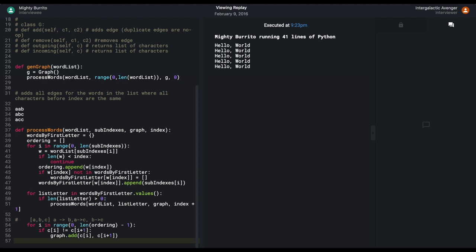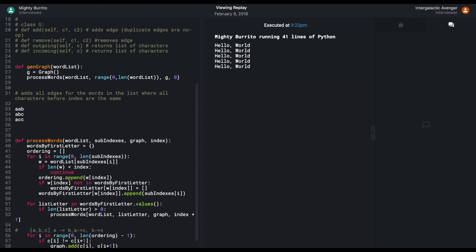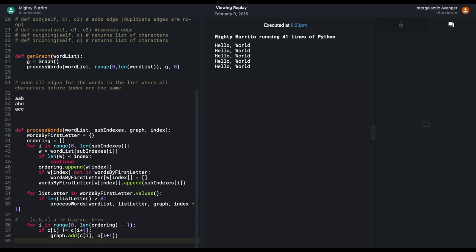So that is the next step. Given this graph which you've just made, can you pull out the letters in now alphabetical order? Sure. So I guess the easiest way to do this is just to find the node that has no incoming edges, remove that, and then remove all the edges from that node, and then recursively do that, or probably iteratively. Okay.